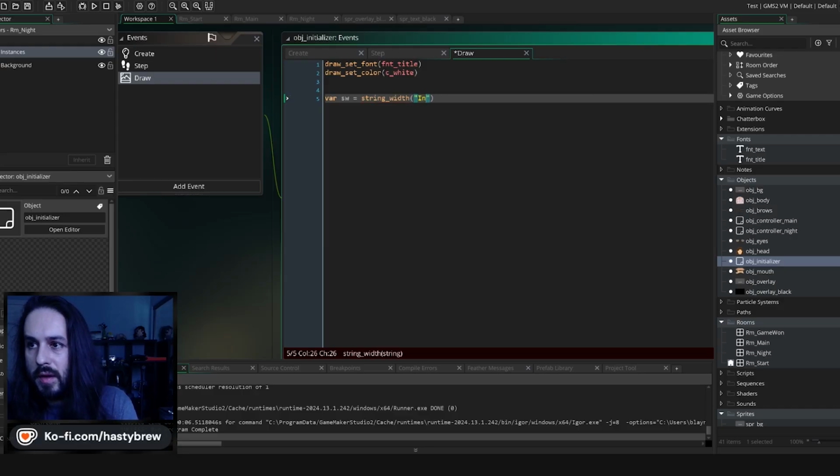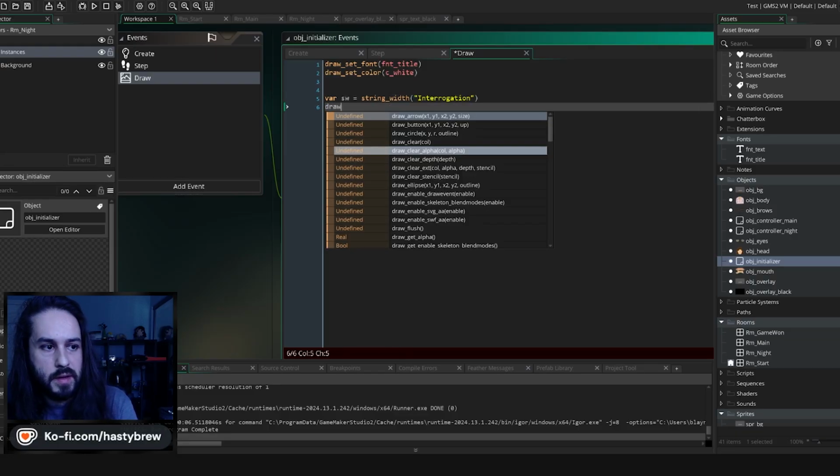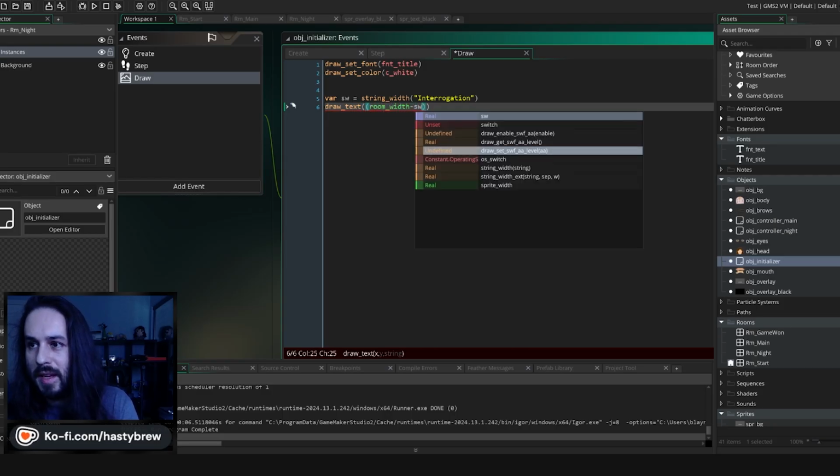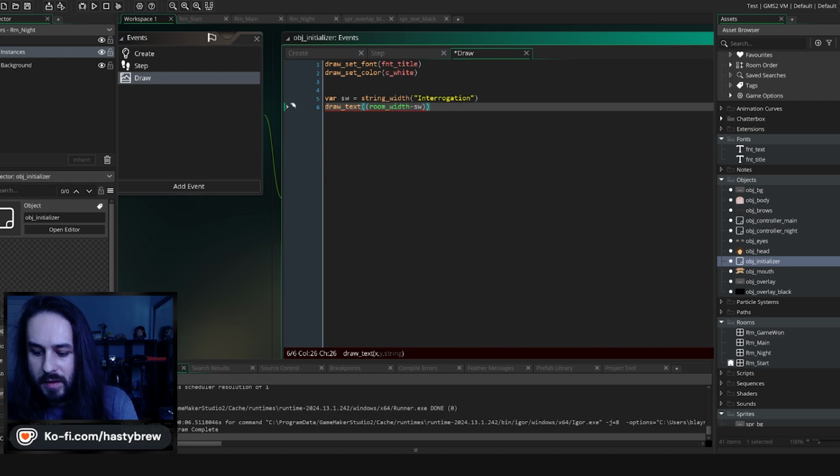String width for interrogation, and then draw text to center it. We're going to do room width minus SW divided by 2. And then just 200 for the height of it.